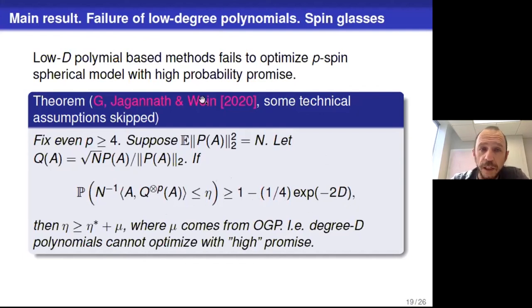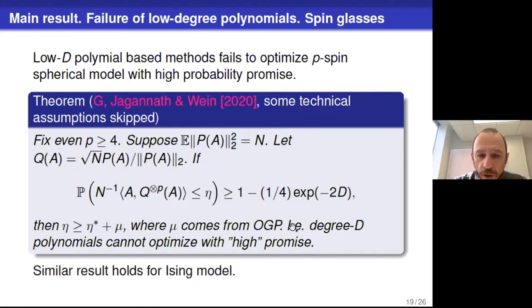But for example, the interesting regime stops when d is a small constant times n, because in this case it says that you cannot construct degree n polynomials which have exponentially good guarantee. And that's interesting, because the positive results do come with exponentially good guarantee. The algorithms which achieve near optimality, epsilon proximity to optimality, in models which don't exhibit the overlap gap property, do so with probability modulo exponentially small. So that's a reasonable guarantee to expect from algorithms. And a similar result holds for the Ising model.